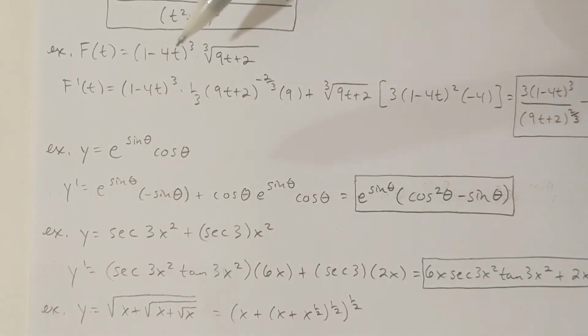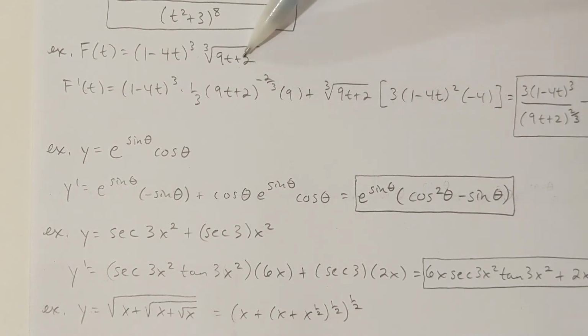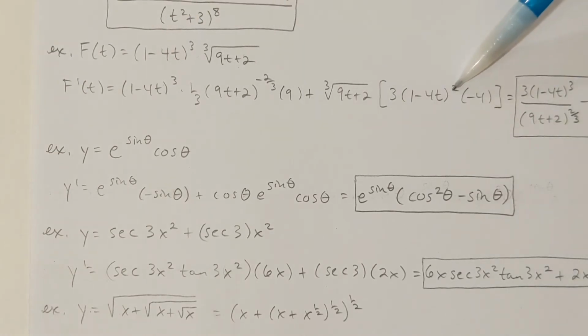Okay, so back to the product rule. I said first times the derivative of the second plus the second times the derivative of the first. The derivative of the first, that's me another chain rule. So you're going to bring the 3 down, reduce the power by 1, and then 1 minus 4t, that's inside of the cube function. I'm leaving that alone as is. And then, but I got to finish the chain rule, right? I got to multiply by the derivative of 1 minus 4t, which is negative 4.